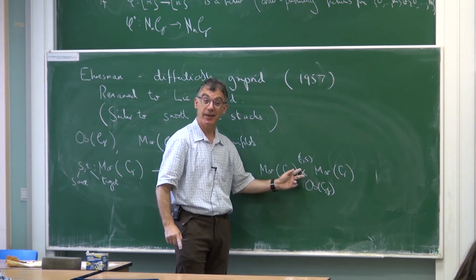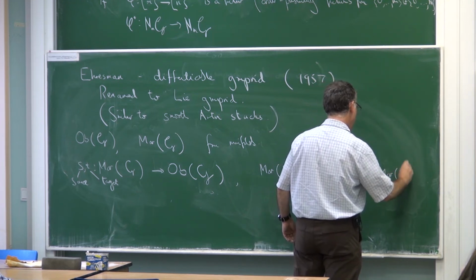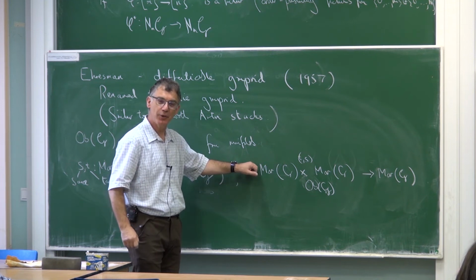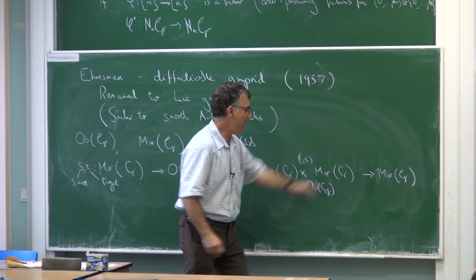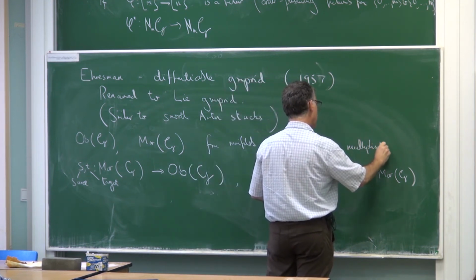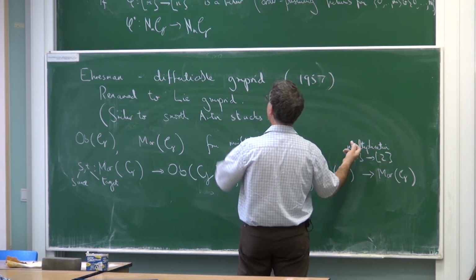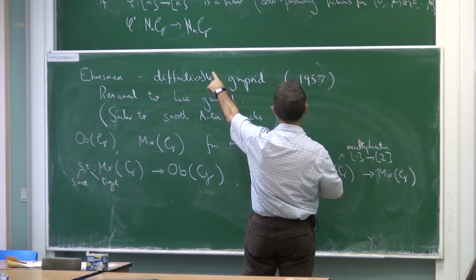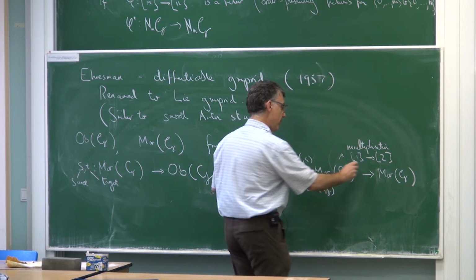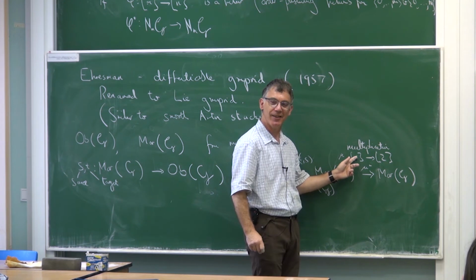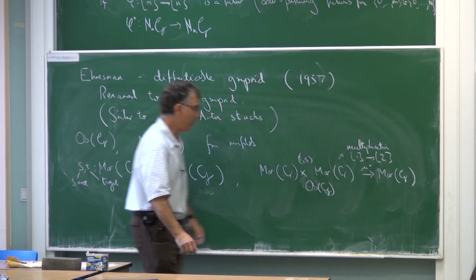So this isn't just the product like it is in the theory of groups. It's a fibered product. And then we get a map to morphisms. Notice this is just the set of two simplices in the nerve, and this is the set of one simplices. And it turns out that this map, multiplication, is associated to a particular map. So remember, I said that if I had a map from M to N, then I got a map on the nerves back in the opposite direction. And here, this map is mu pullback. So mu takes the vertices 0 and 1 to the vertices 0 and 2. So it skips the middle vertex. And that's what multiplication is in this language.